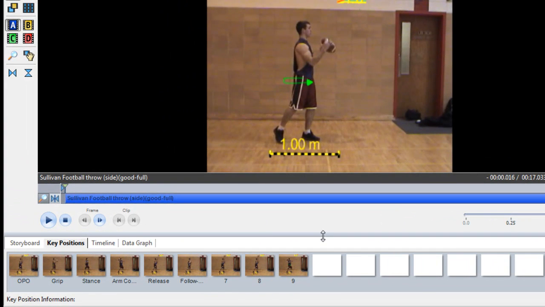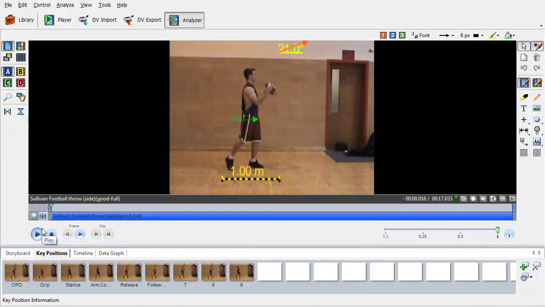Okay, so you're going to want to maybe play your video first, and see which part of the video you have your best technique on. And I decided to do my first position as my best technique. Once you've got that figured out, you're simply going to want to go through frame by frame. This button here, you're just going to go through frame by frame and find your key positions.